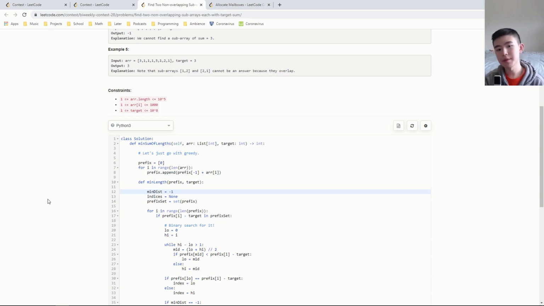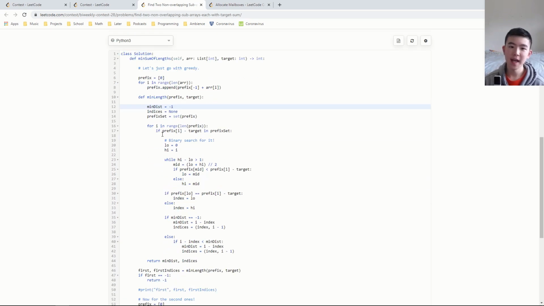This means that we can loop through the entire prefix array, and this index that we're keeping track of is the end. We want to find a value of start such that prefix[end] minus prefix[start] is equal to target. And we can manipulate this equation, which is pretty simple, so that it says prefix[end] minus target equals prefix[start]. So we're looking for prefix[end] minus target, and that's this line over here. If prefix[end] minus target is actually in the prefix sum array, then we can find a start value.